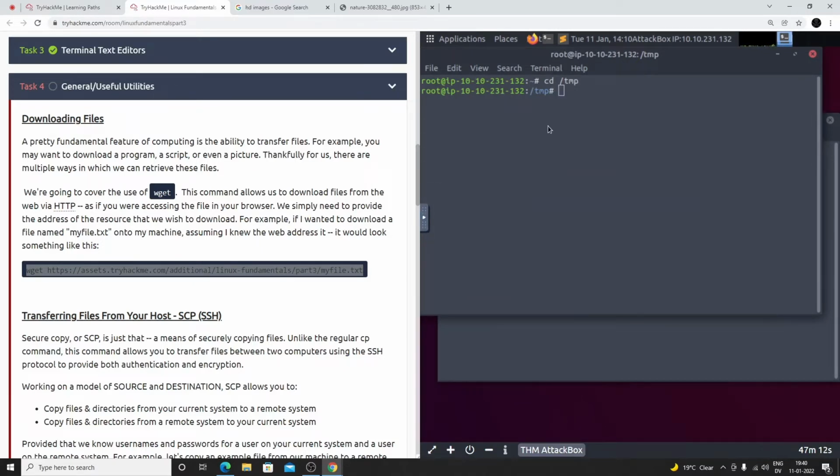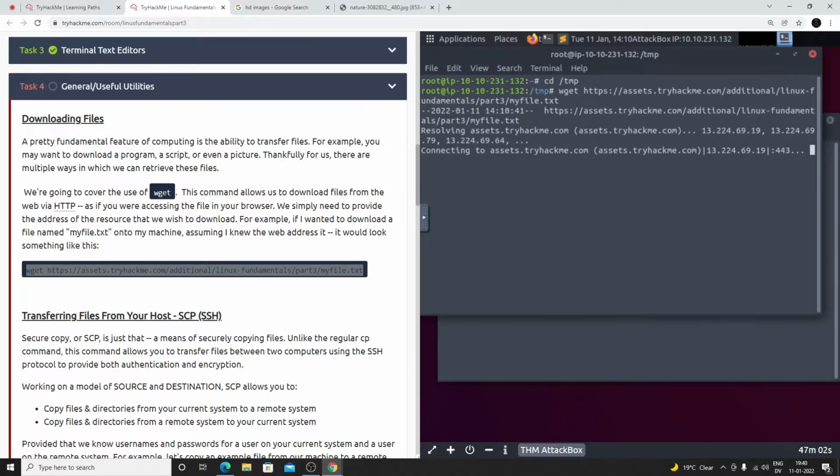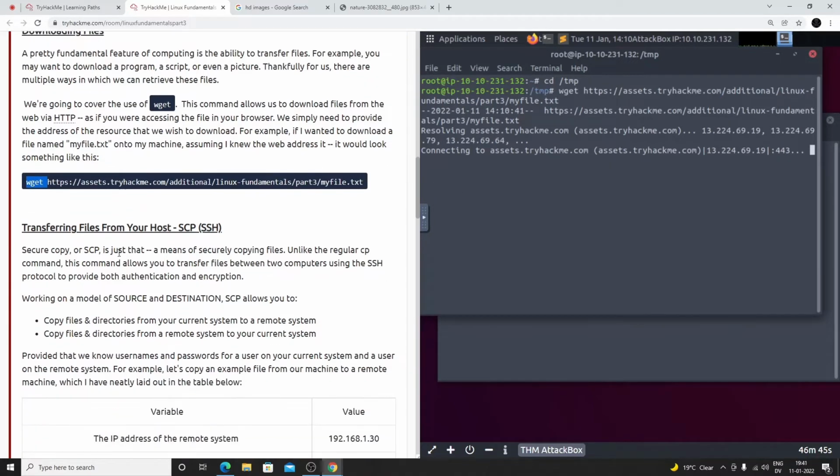We have already explained this in previous sessions. So I will paste that link here and press enter. Now see that the address got resolved because we were connected to TryHackMe, but for some reason it's not downloading. But if it were a valid file and we had access to it, it would get downloaded using wget. So you can use it that way.